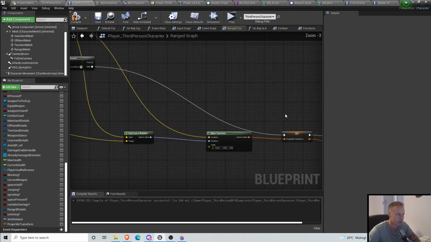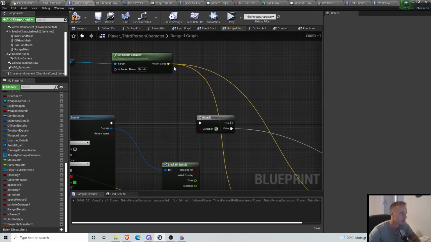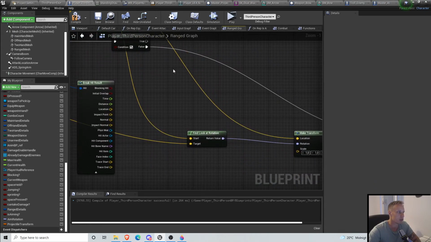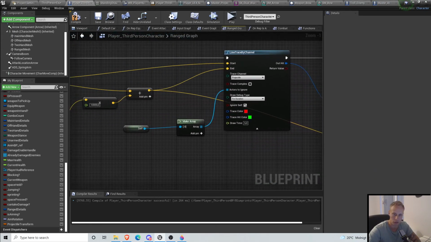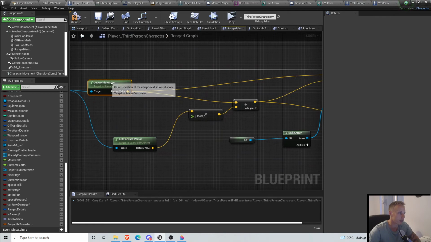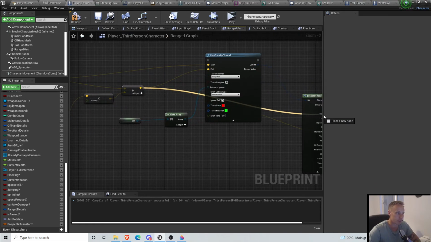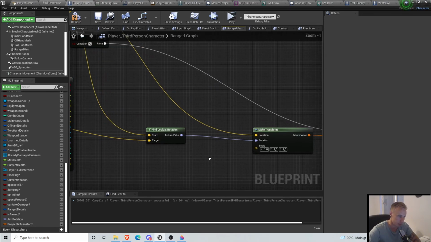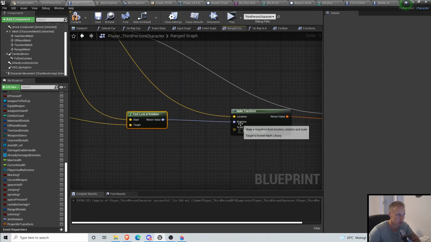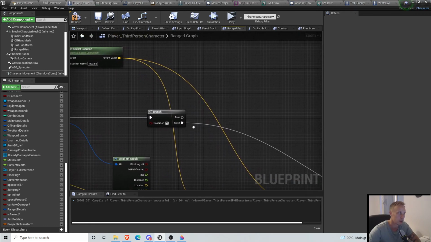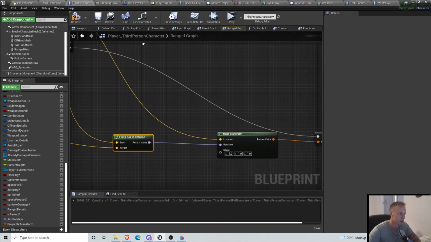So we're just going to delete that for now so you can see how it looks easier. Get socket location goes to find look at rotation. The other input is the end point of our first line trace. From the rotation we go to make a transform, and we make the transform with the muzzle location again.